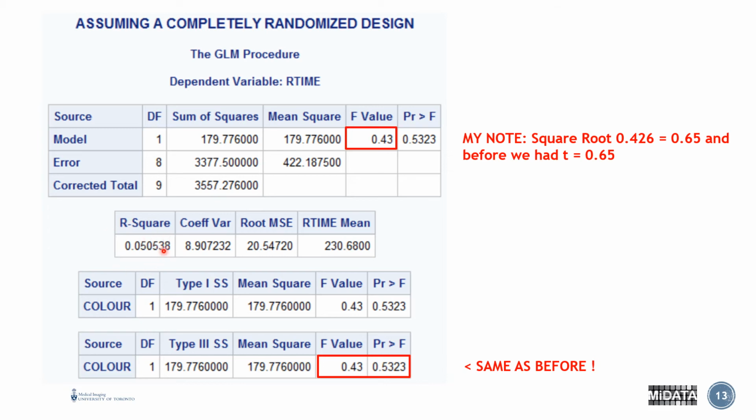So you'll note that 5% is incredibly low. Like, wow, that's pretty useless. And it's not surprising because it's not even statistically significant. So the model is not even statistically significant.